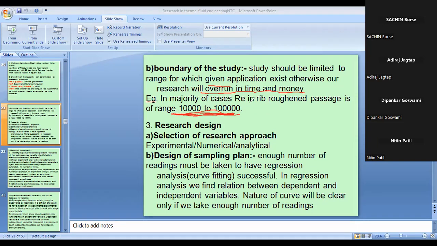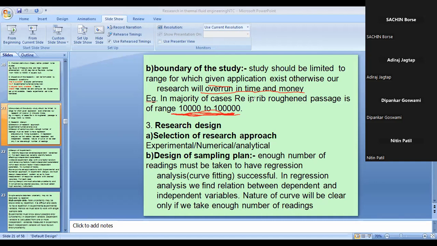So that we have to also take into account. Now this is about objectives. We have to clearly define the objective. Then comes research design. Please understand, we have to design the research. Okay, no, directly do not start that. You have to plan that, design that, and then we start.